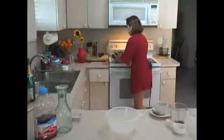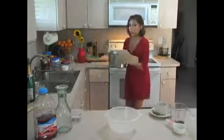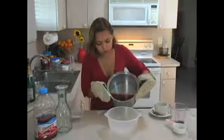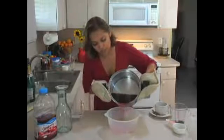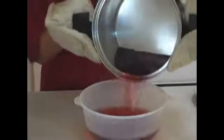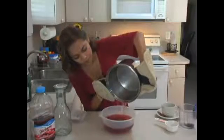Now we're going to bring the punch over to our bowl. Make sure you do it very gently so you don't get burned. The non-alcoholic spice punch serves from 6 to 8 people, and typically it would be served in a mug or a teacup, garnished with about 2 little sticks of cinnamon, and that's it. The non-alcoholic spice punch.